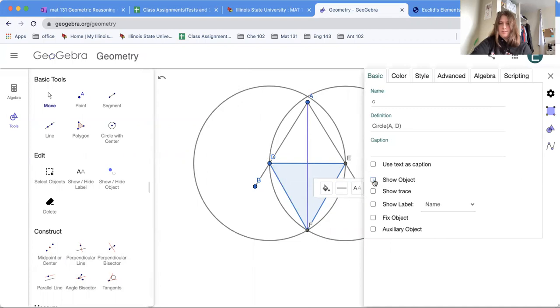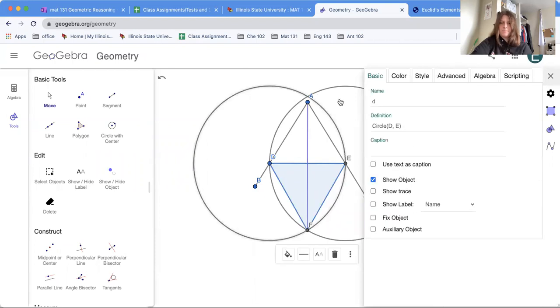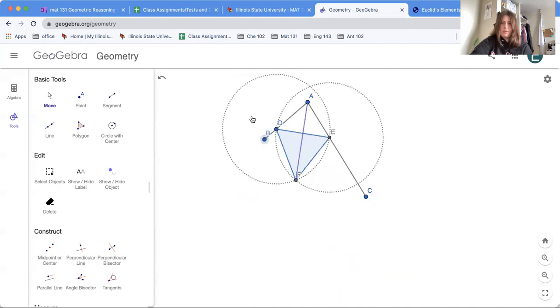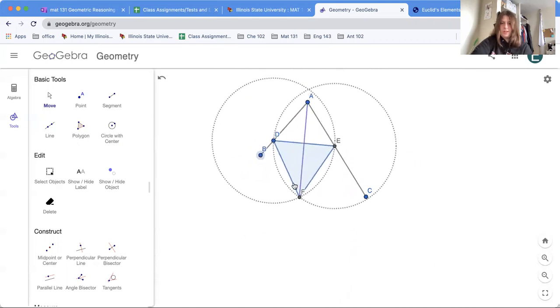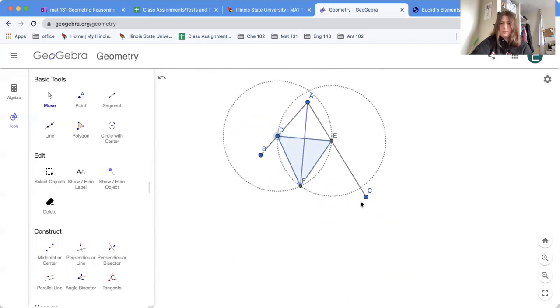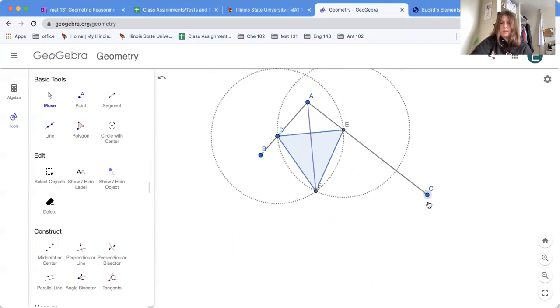I'm gonna go ahead and hide these objects just so everything's not in the way as much. And I'm actually not gonna hide these ones. I'm going to make them dashes. So we can freely move everything around. Angles are going to stay equal. Triangle can move up and down, can get wider, smaller, but everything is staying equal still.